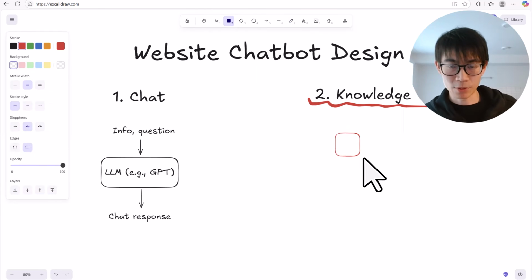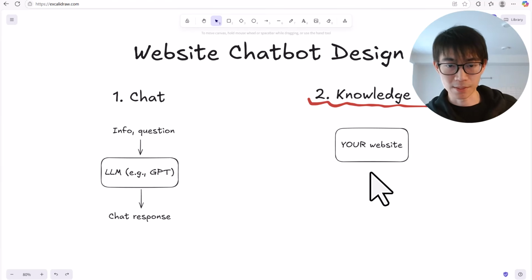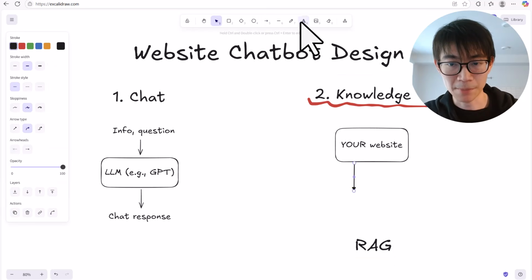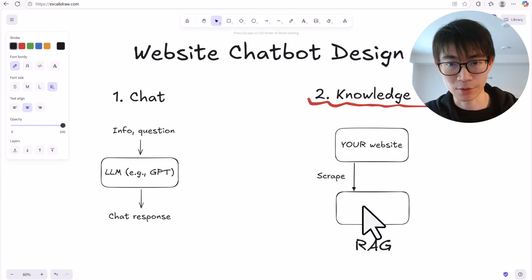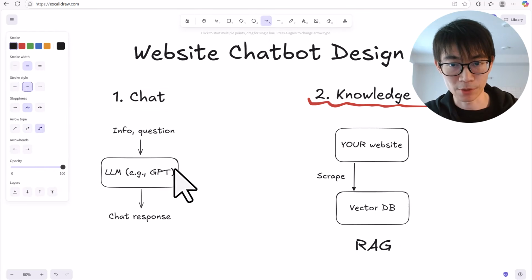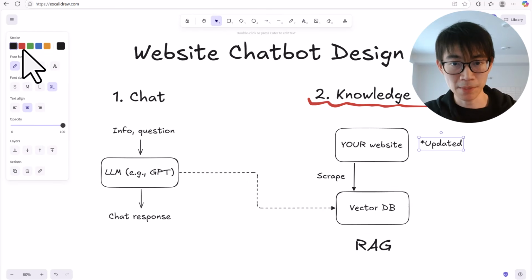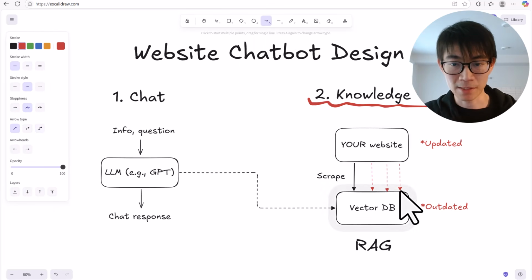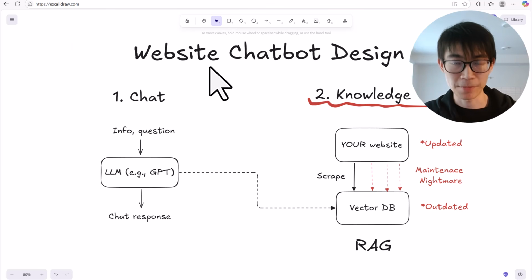Your chatbot has to know your website's content, and this is where you see two totally different ways of doing things. The old way uses a method called retrieval augmented generation. You start by scraping your entire website, then you load all the content into a special vector database. Now this vector database becomes your chatbot's knowledge brain. But the problem with that is that it's a copy. And the second you update your website, that copy is out of date. To fix this, you have to scrape and synchronize everything all over again. And this is a constant maintenance headache.